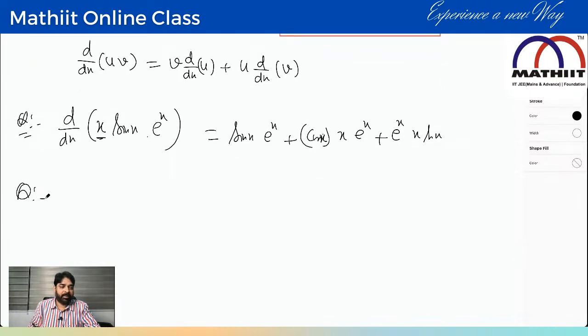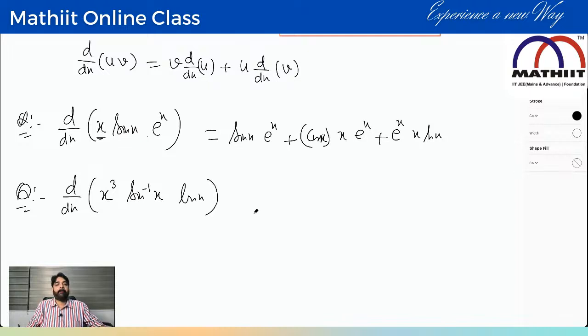Next question. If I say d by dx of x cube sine inverse x into ln x. One more, take it. Okay, enough, otherwise unnecessary calculation time will be wasted. So what will you say, everybody? Solve in your copy while I'm solving so that you can check it quickly. Everyone, quickly.